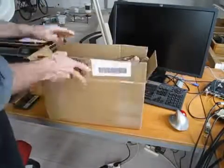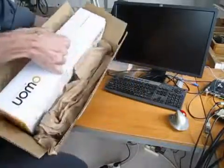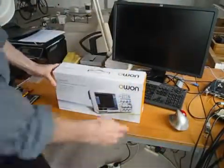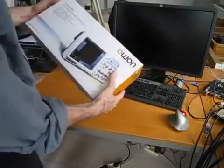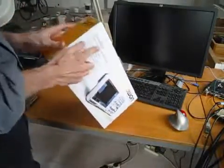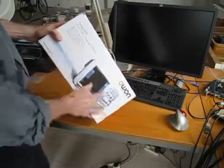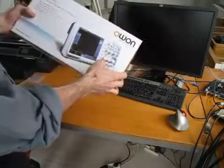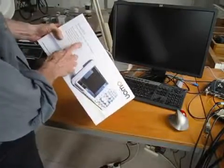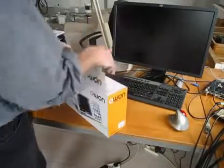It's double boxed, although it's not really a hefty 2 boxes, but adequate, I think. Outer box, inner box. Cute little box for display, although it's kind of funny. It's a kind of box that was developed for any of the scopes. So it says bandwidth 60 megahertz to 300 megahertz. So if you saw this sitting on a shelf in a shop, you might think, wow, it goes to 300 megahertz, instead of the fact that they're talking about the entire line.